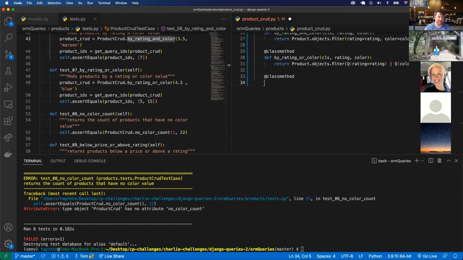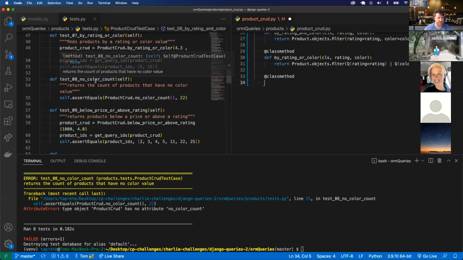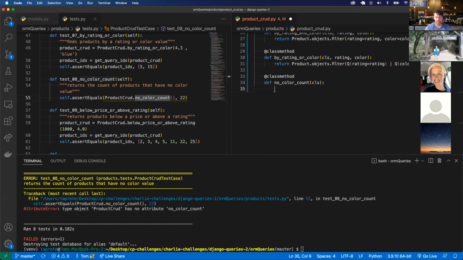So class method for 7, find by rating or color. Did I just do that one? All right, so 8, by no color count. So Product CRUD, def no_color_count, class method. How do I do this one?